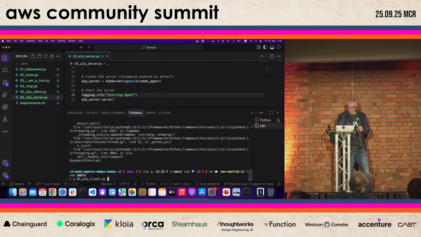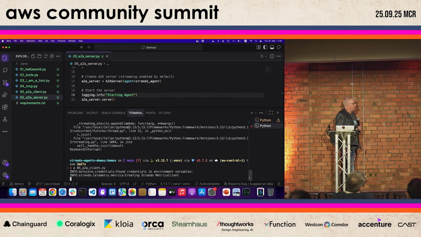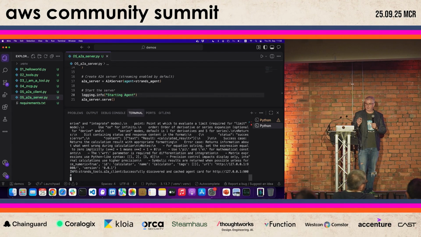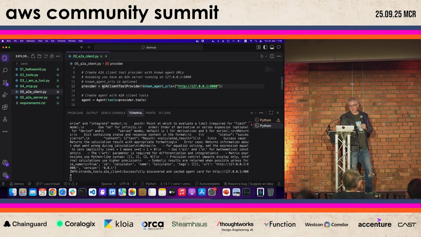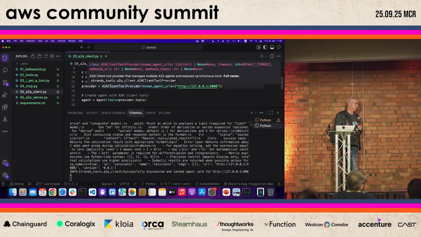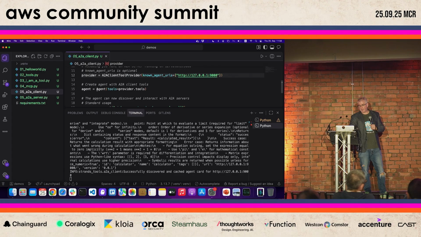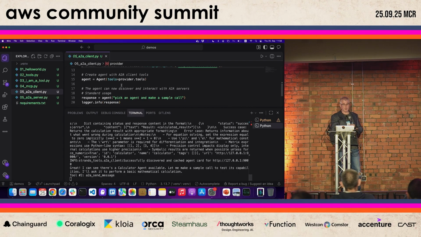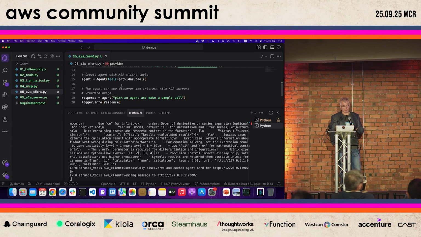Basically it's gone and made contact, and if we look at the client code, we tell the agent that we have an A2A tool provider, and we give it the URL of our agent. Then we create our Strands agent as per normal, but we provide the list of tools that the provider provides.